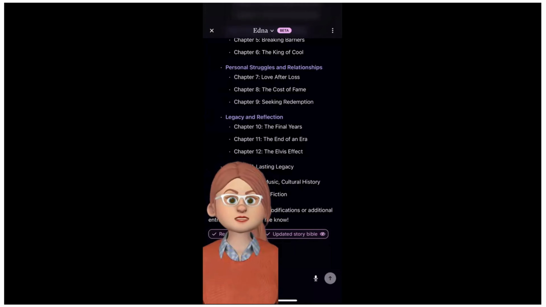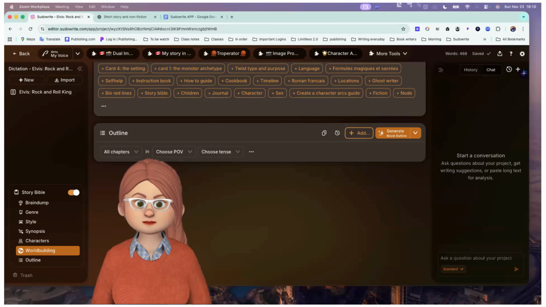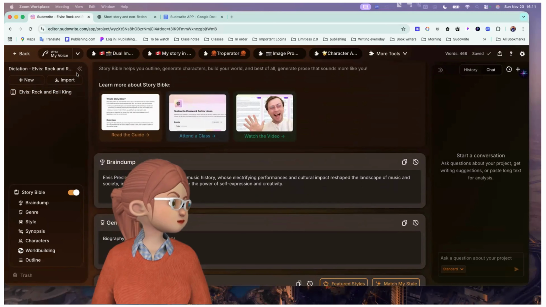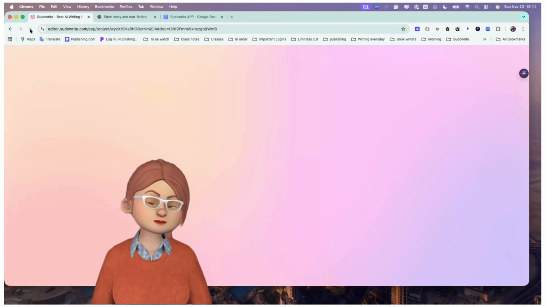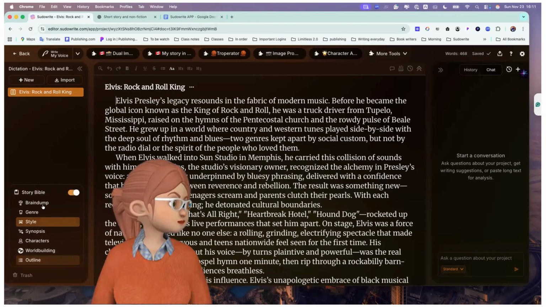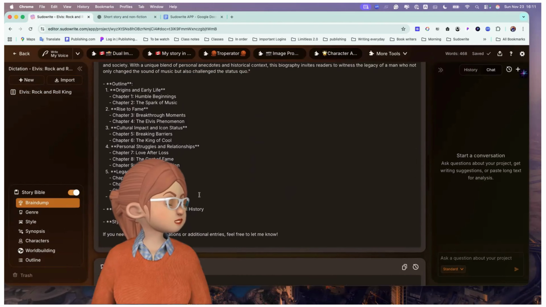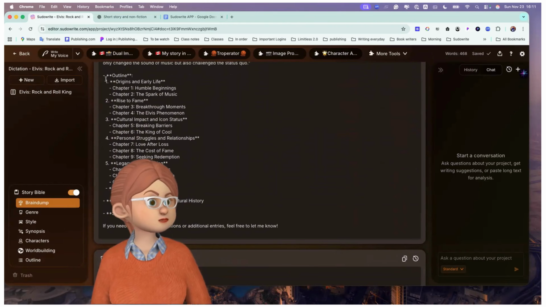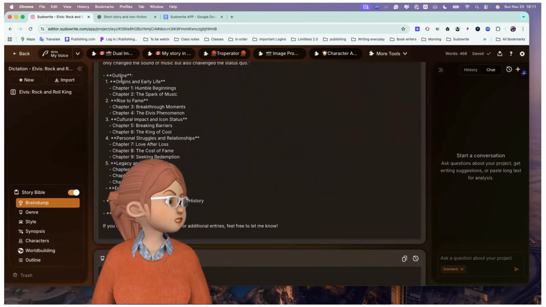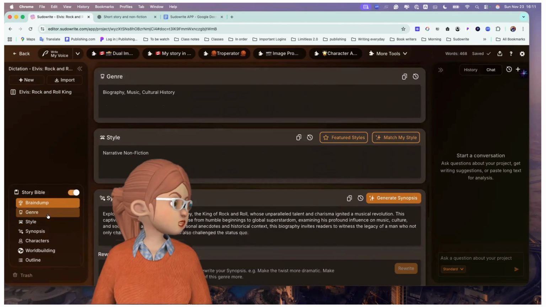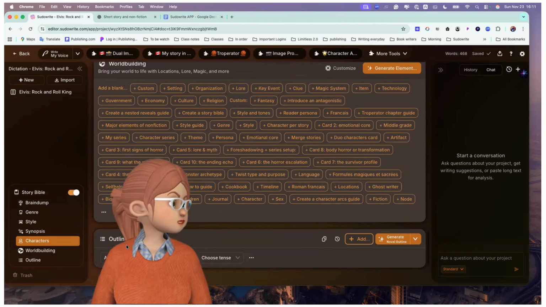So let's go back into the computer version. And let's see if we can get this here. So I'm going to do a refresh. And we got the update inside the brain dump by copy and paste. And from here, I could use it in my workflow. I would take this outline. If the outline was what I want, I would copy this. Now we're supposed to have the genre, it's already there and all that.